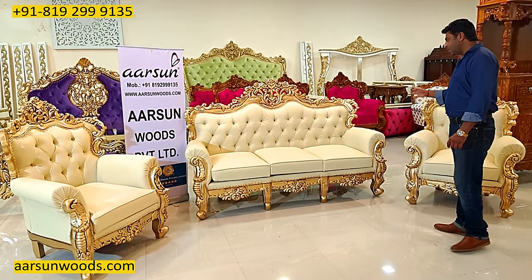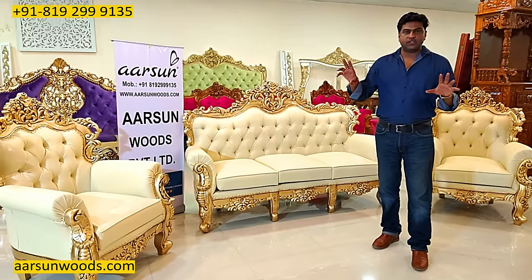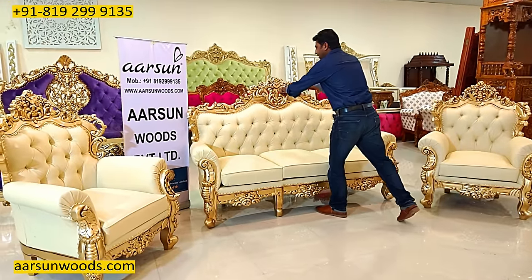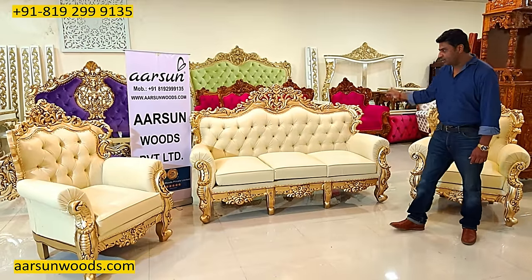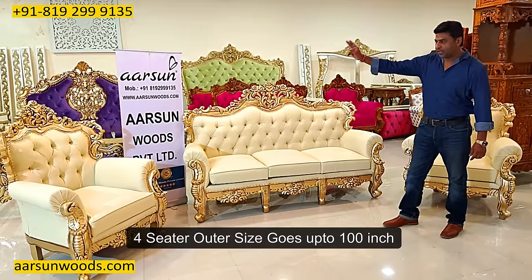Three-seater या four-seater में लगभग 20-22 inch का difference आता है. Now, when you compare both of these, the four-seater and the three-seater, you can get to know the difference there. This part is extended in a four-seater. ये 78 inches outer है, 6.5 feet, और 4-seater जाता है 100 inches outer left to right.